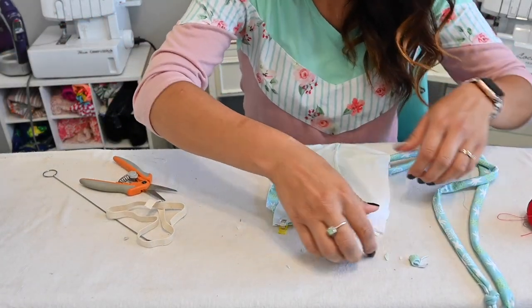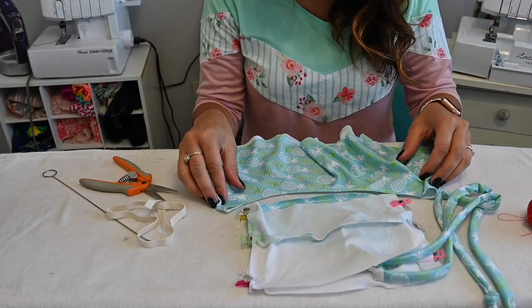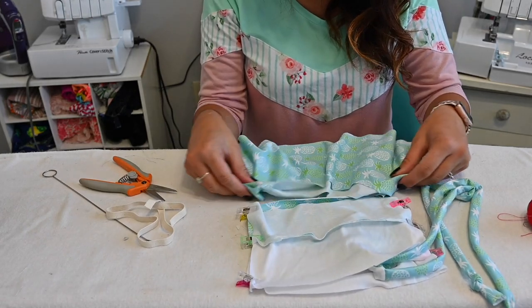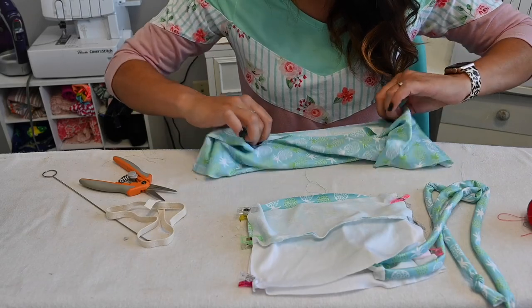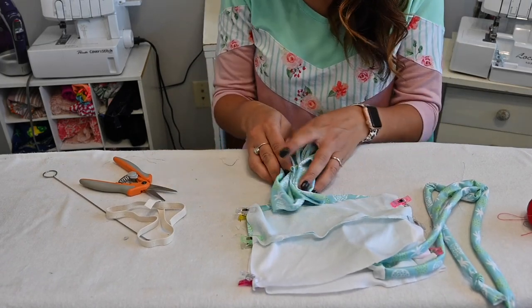All right, now while we're over there, I'm going to go ahead and bring my skirt. See how it's a little bit wider than my bodice? I'm gonna put in a gathering stitch so it gathers a little bit, so that it is the width of my bodice. I kind of should have thought about the pineapples being the wrong way. Oh well, I didn't even think of it when I was cutting it, but that's okay. Sideways pineapples, they're still just as good.